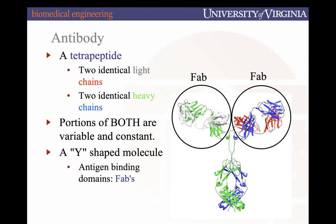What's also important to note is that the different regions of an antibody have different functions, and that's depicted here as well as on the board. So we have our FAB region, which stands for antigen binding region, and we have our FC domain. The C typically means, I believe, crystal domain. What helps me understand its function, like with FAB meaning antigen binding, is that the FC region actually binds to FC receptors on cells. There are receptors on cells for antibodies, and it's the FC portion, C meaning cell, that binds to these receptors on cells.